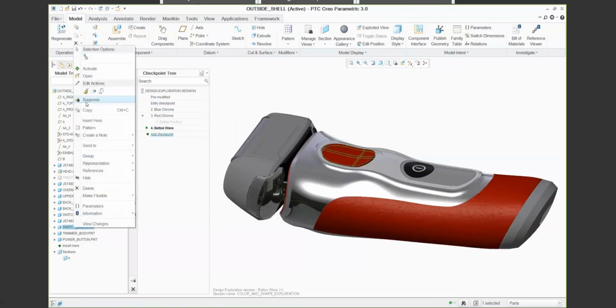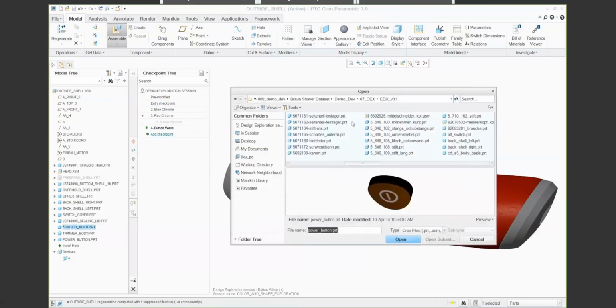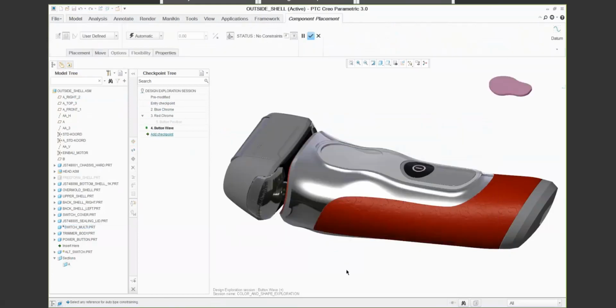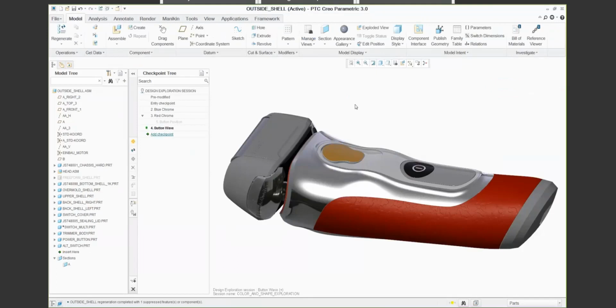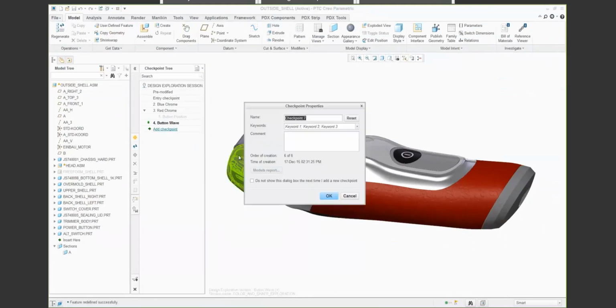Now we've gone through and changed shapes and dimensions. Let's actually try changing parts out here. Maybe I'm told by someone on my team, we want to try out a new switch. We're going to first suppress that old switch, and we can bring in the new one and start to see what that would actually look like. The Design Exploration extension is able to subtract and add different parts from the assembly. Yeah, I like the way that looks.